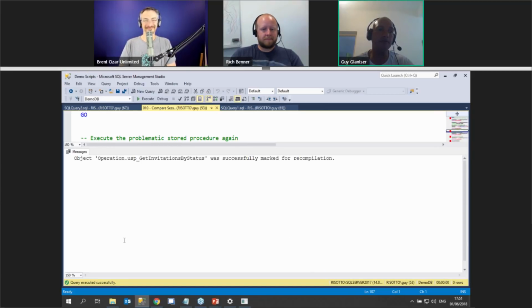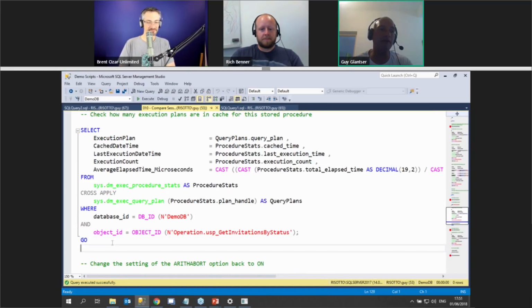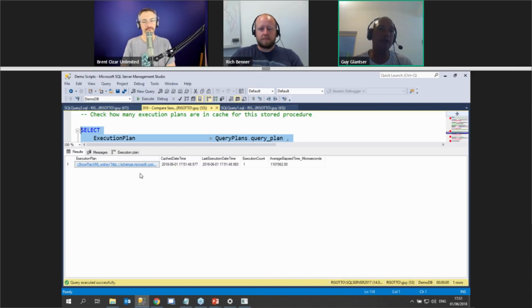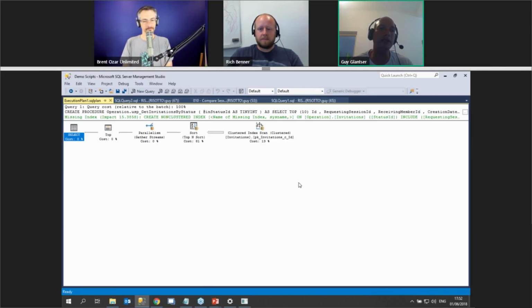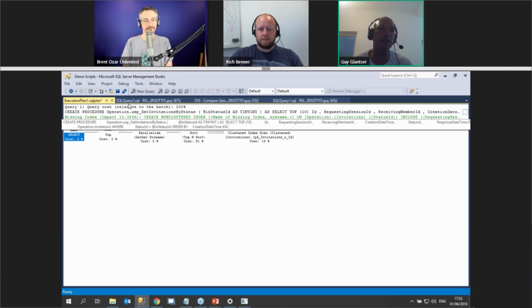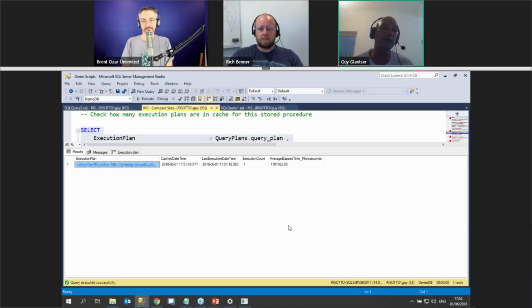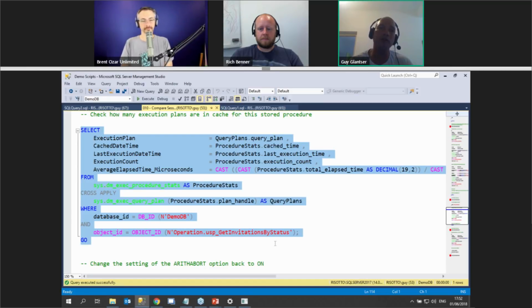Let's do this. So now if we look at the plan cache, the application is running. Now we have just one, the new one. It's already initiated, and now it's doing the good plan in this case. So it worked in this case. It will not always work because sometimes you might get again a newer compilation with the wrong parameter value, and of course you need to troubleshoot more. I'm not going to go into too much detail here because I have other things to show you.